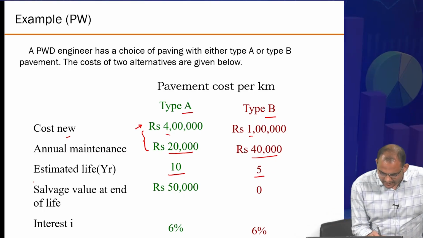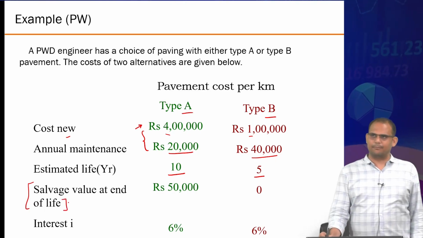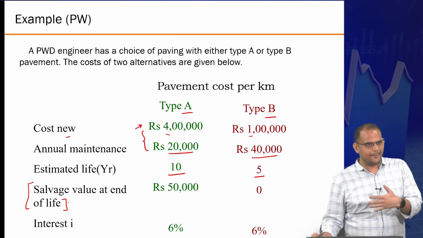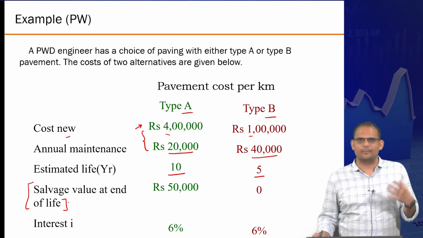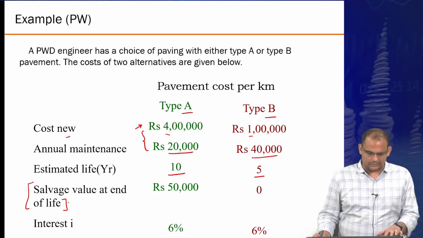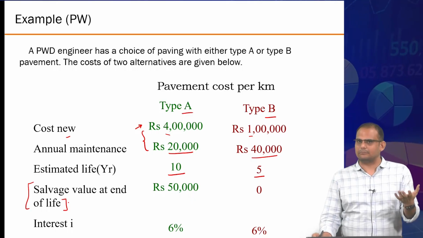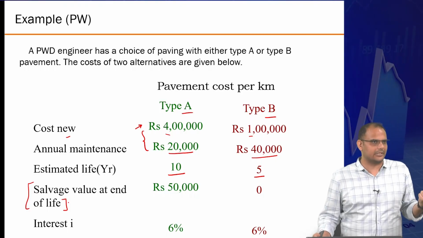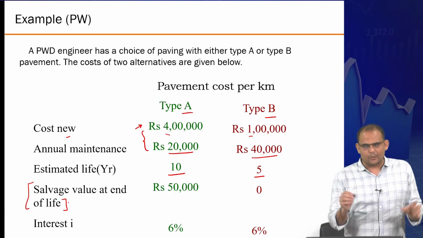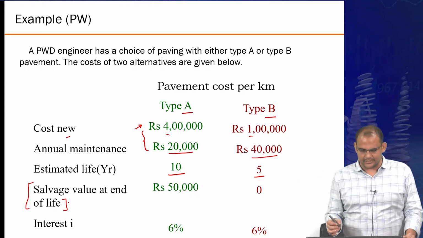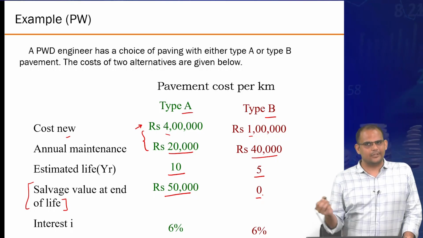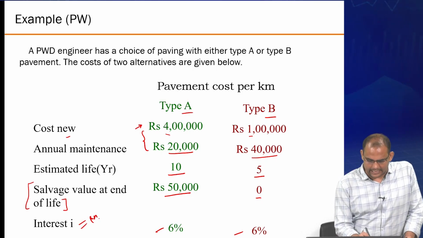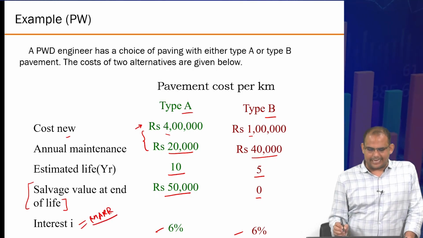The salvage value, which I also gave you an example of in the assignment, is essentially the value you get back at the end of the service life. It could be because of material recovery, or other things. Maybe in the type A road, there are some steel bars, and after you recover and sell them, you get some price value, right? Salvage value could come from multiple reasons. So that becomes 50,000. But for type B, you are not expecting any money at the end of the 5 years. The interest rate, or in this case the MARR, the minimum acceptable rate of return, is 6%.